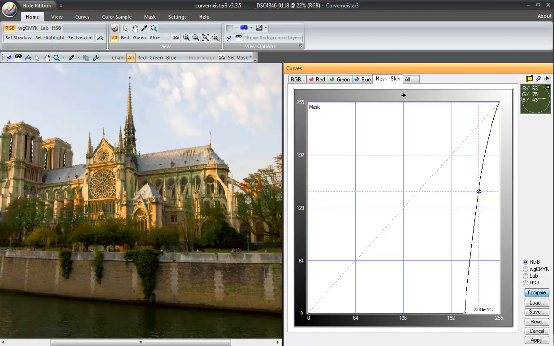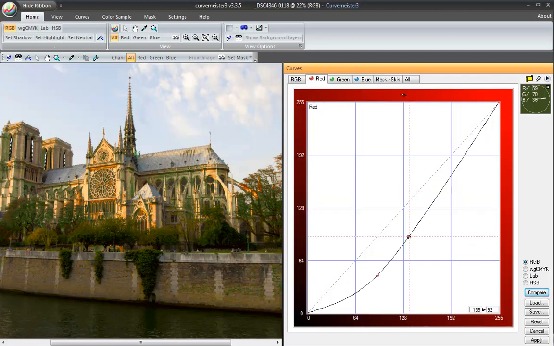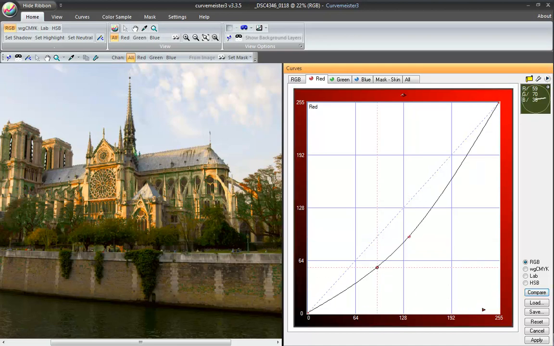That's kind of interesting. I like what it does to the church. I'm a little suspicious of what it did to these trees here. Notice they were lit with orange light before, and now they look green. Well, trees should be green, right? Yeah, but stone shouldn't. You're right. Some of the stone is turning green. So I think we're doing a little too much with our red curve here.